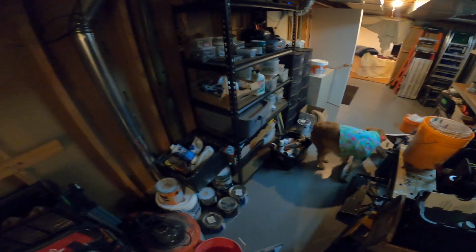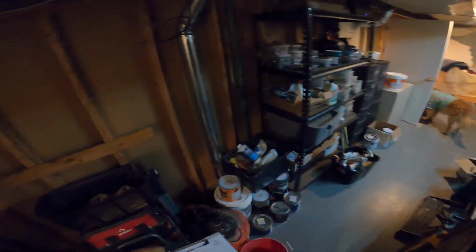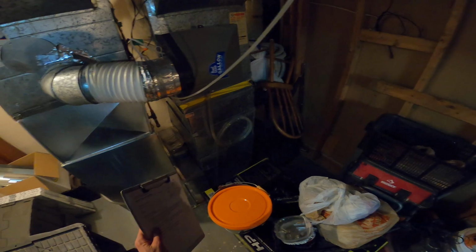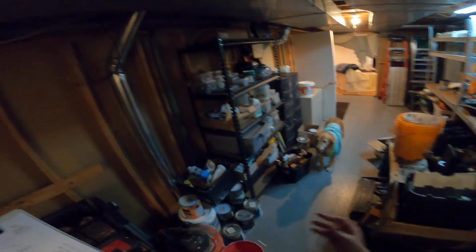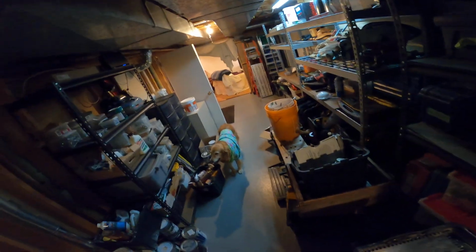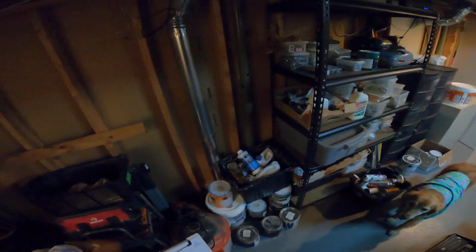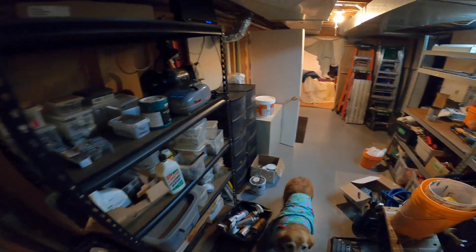How often do you get your furnace and water heater inspected? Because those things could potentially create a fire. Your furnace annually and your water heater annually. That's very good. You have paint and stuff which could potentially be a fire hazard. It's good to get rid of that stuff if it's not needed. Because if this thing accidentally goes off, it could ignite all this stuff and you would have a nice potential fire here, and you don't want that. No one wants to cook themselves like a bunch of chickens. But it's 3 feet away, and I would strongly advise you to try and get this stuff out of here if it isn't necessary. Everything else is pretty good.